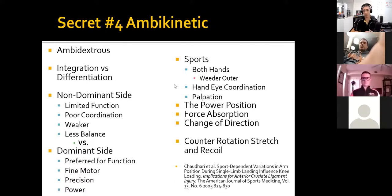I'm not going to go too deep into this slide, but it's from a former talk. It's the idea of being ambidextrous throughout your body and being able to use your limbs equally to create force and absorb force, using your whole body to absorb force, instead of what we see in injuries where people only use one joint, or tend to put more force into one area of the body that becomes an area of vulnerability.